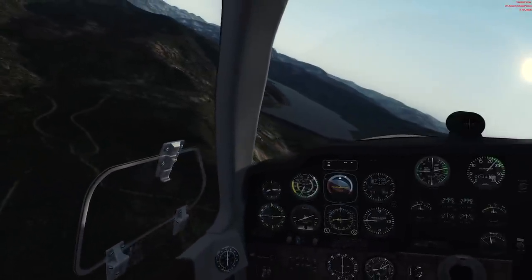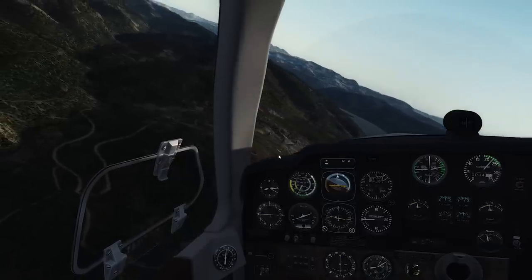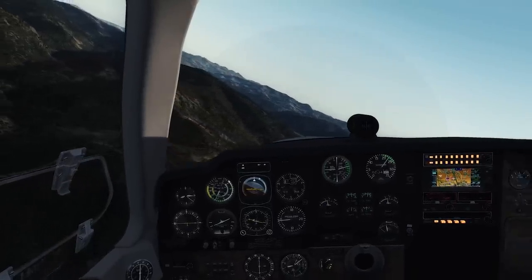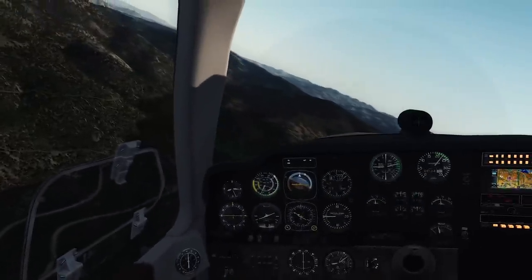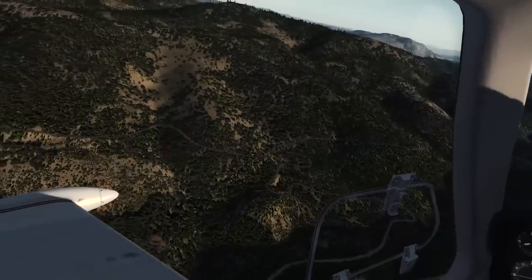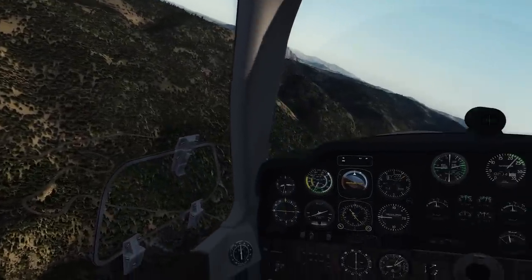I did order a pre-flight on this. It being A2A, it being AcuSim, there is a full pre-flight walk-around that you can do. I did all that, and I did the run-up. My left mag is a little bit not working, so I didn't really. I'm like, yeah, whatever. If I crash, I crash. I'm not filming. Now I am.